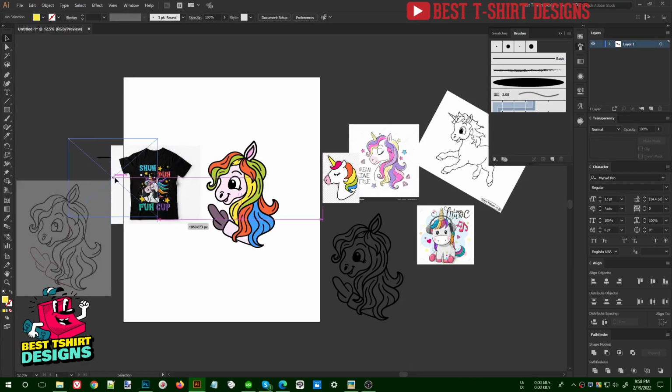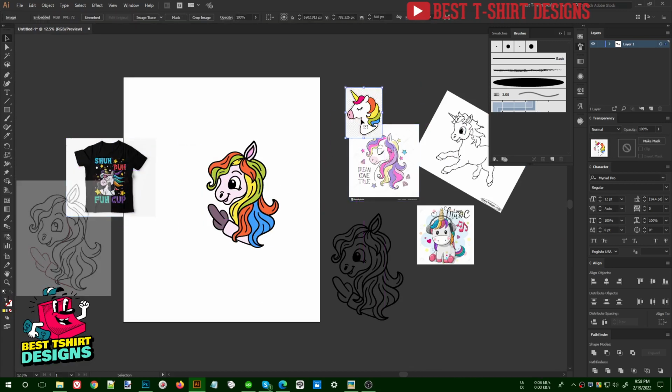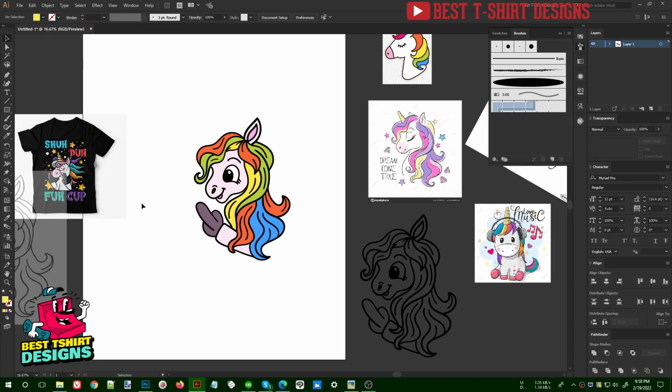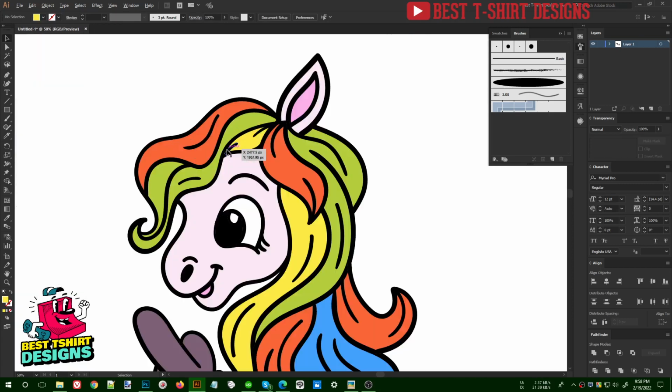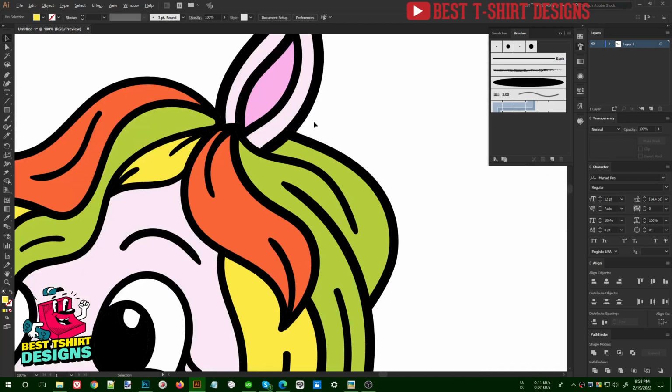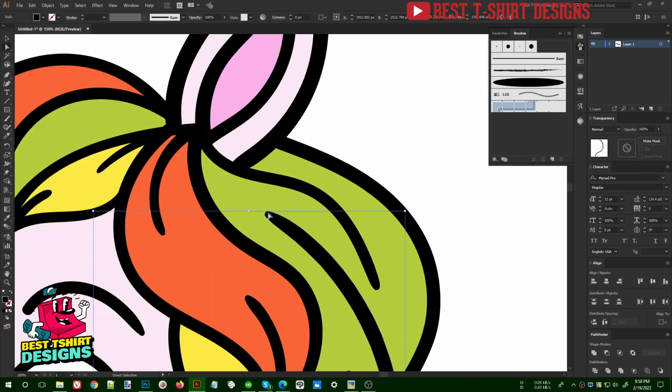Once my coloring process is done, I will add some layering, like some shadow to the color here. Maybe this one I will make yellow just to give it a little variation. Okay, sorry, let's just do it.